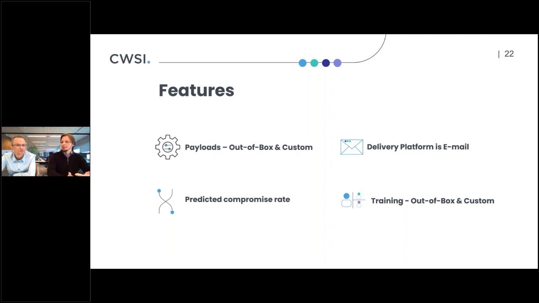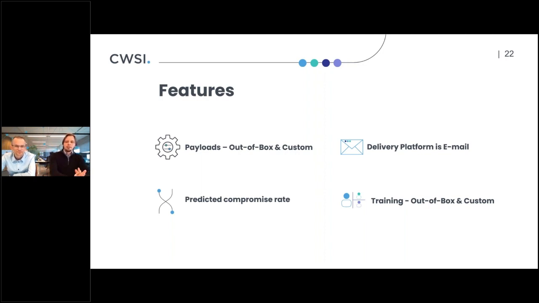But if you want, you can. It has out-of-box payloads, and there's a broad possibility to create custom payloads yourselves. The delivery platform is email, but there are developments on that, because I think Teams as a delivery platform is in private preview right now.